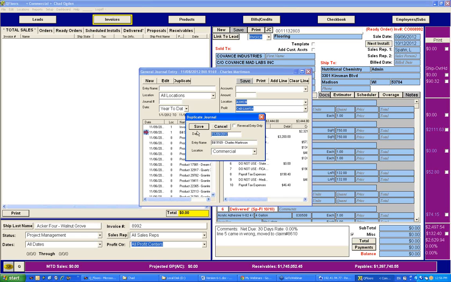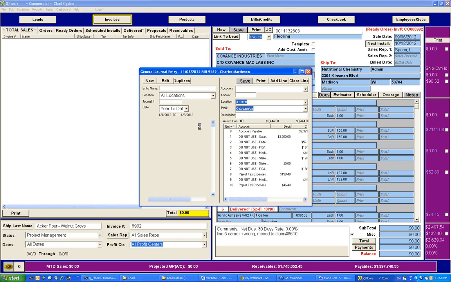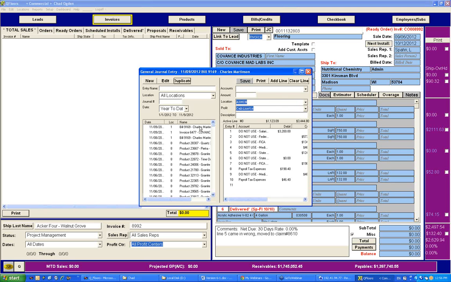I don't know if I want to do that, do I? I don't know. Well, it's a test database, I guess. Yeah, it's a test. So then what it does is it will bring up an exact copy of that journal entry that you can then just go in and tweak the numbers or the line items that you want to change there. It's particularly useful when you have long journal entries, and some of our larger customers have those. Okay. But I use it too.